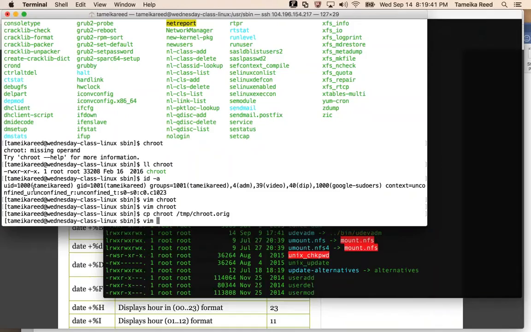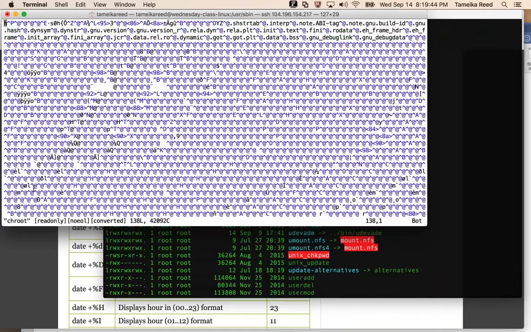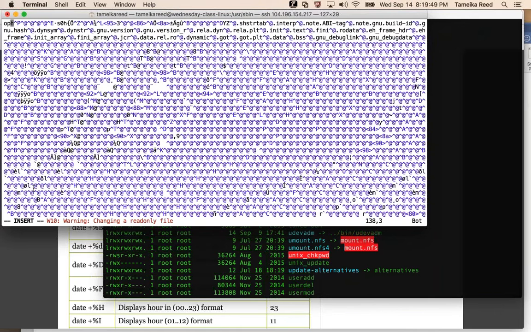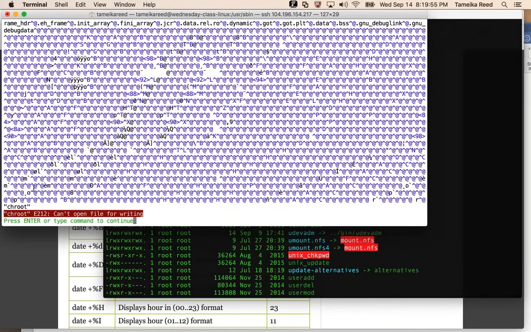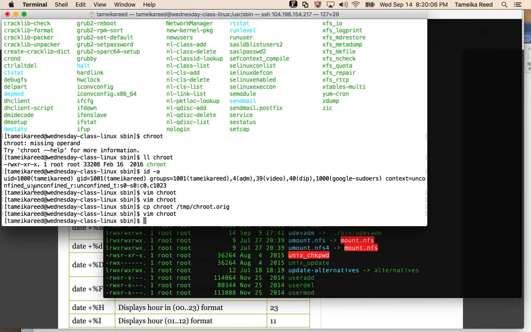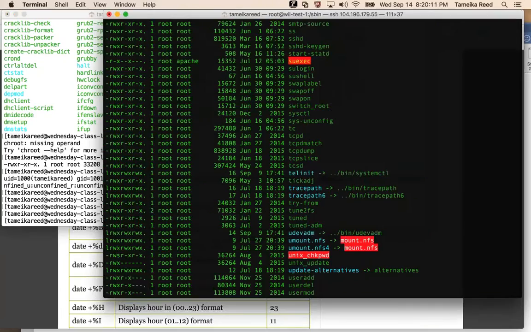All right. So now if I go to chroot this file and open it read only, I'm just going to type something in there, and then I'm going to write quit, and it won't let me because I don't have permissions to that actual file. I don't have permissions to write to that file. So again, I can't write to that file. But as the user and owner of this root, I have permissions to do that.